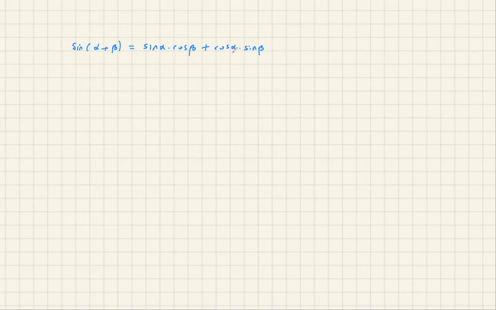Sometimes some people swap these positions. You can write the sine beta first and then cosine alpha after. The reason, in some books, for writing this way is to remember it in the same format. So let me just write it as well: cosine beta, and then plus, if you swap these, the product doesn't change, sine beta times cosine alpha.